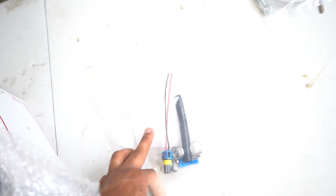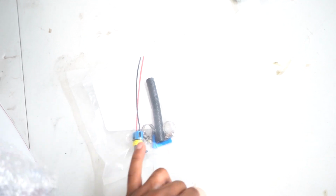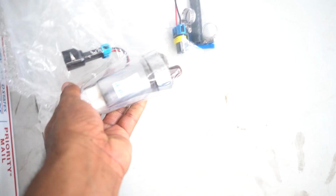So in this box, we have the fuel pump itself. Comes with a plug that has to be wired in. Also comes with the new fuel pump strainer or fuel pump filter. Has a rubber hose there and a couple clamps. And here's the fuel pump itself. Looks like your standard fuel pump, just a little bit bigger, I guess.